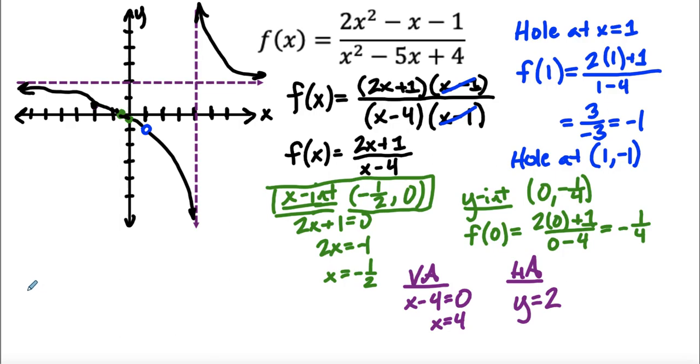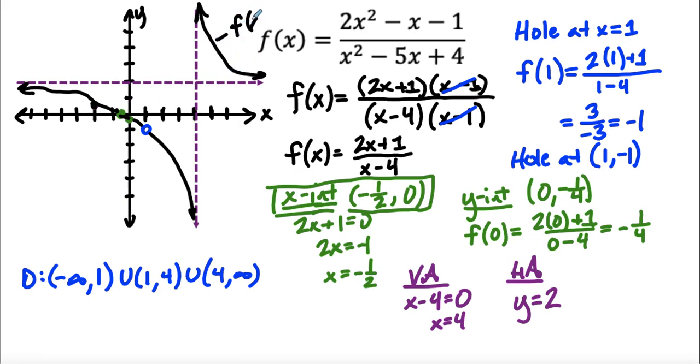The one last thing we're going to do is write the domain. The domain is just any breaks in the x values. There are only two points where that happens: the hole in the graph at 1 and the x value of 4 where we have a VA. So we put our domain as -∞ to 1, then 1 to 4. This shows that all these values exist until there's a break at 1, and then another break at 4 for the vertical asymptote. Now I have all my information here. I've got my function graphed. You could be really good about it and label it f of x, but now you are done.